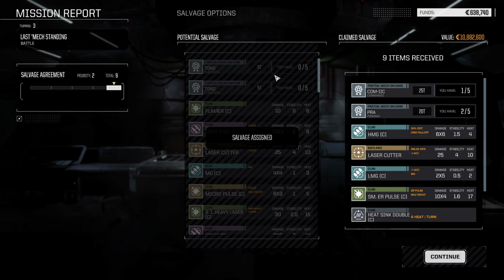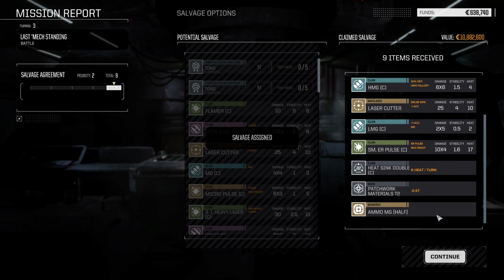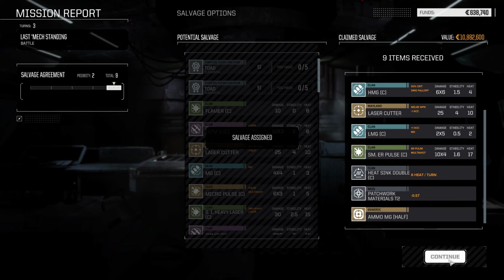So we're not getting into the toads, but that's fine. We are getting a double heatsink, and 1 of the patchwork materials. The laser cutter, HMG, LMG, and half a ton of machine gun ammo because somebody apparently needed it. We'll use it for range practice, I suppose. It is, after all, what, 500 rounds or 50 rounds? One of the two. But 50 rounds, that only takes up 1 shot. It's weird.